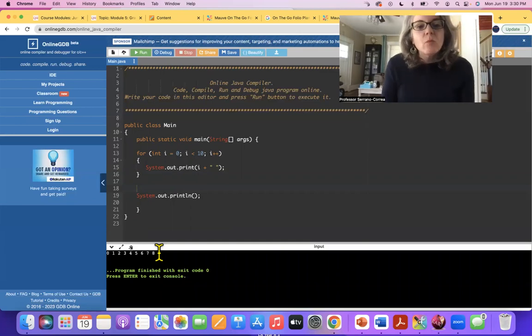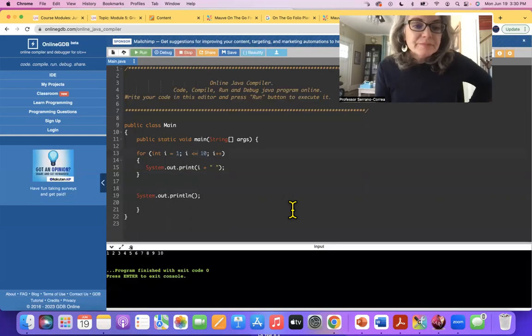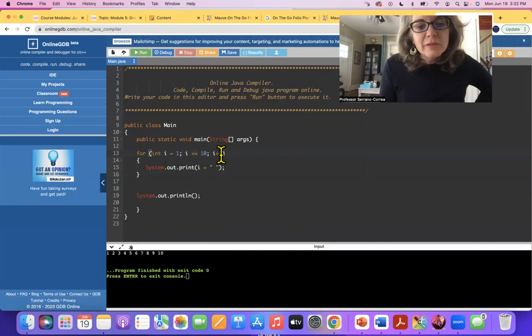If I wanted to print 1 through 10, then I want to start i at 1, and I want to say less than or equal to 10. So now I would print 1 through 10. I can also, instead of doing plus plus, do something else.